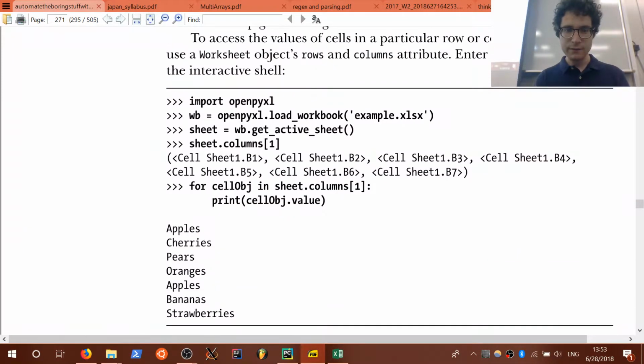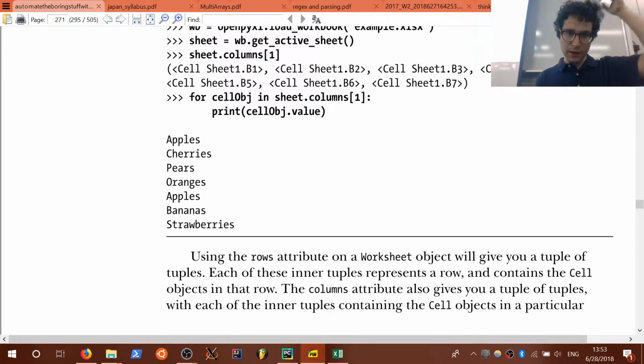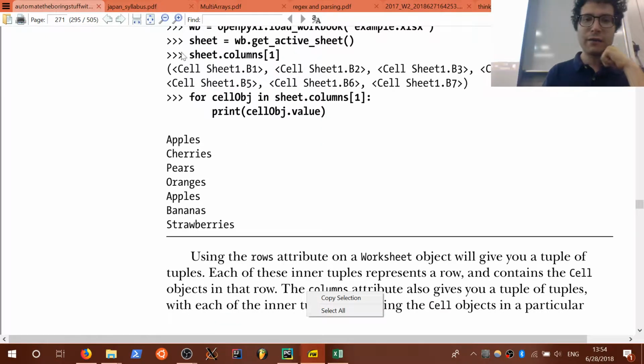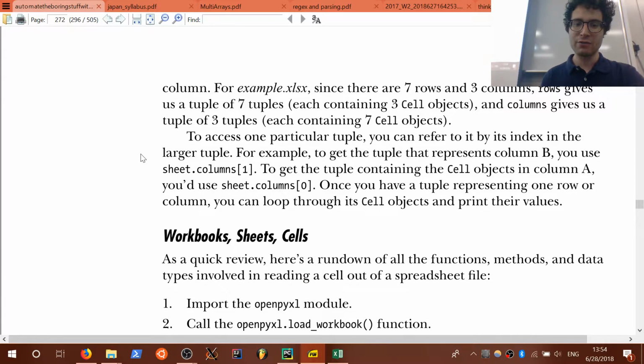Okay. So, they're not giving you a list, by the way. Instead, what they're doing is giving you a tuple, which is very similar to a list, only they're easier to add together. We didn't really go over them, and it's not really important that we do go over them.